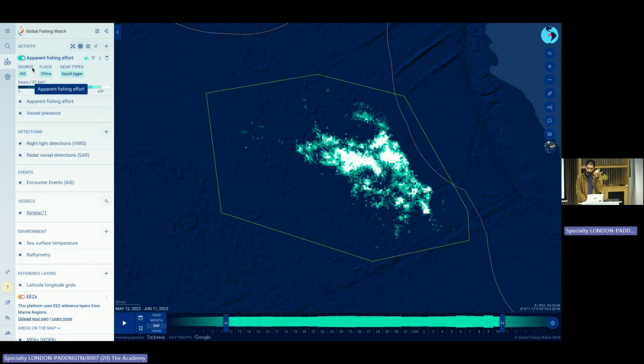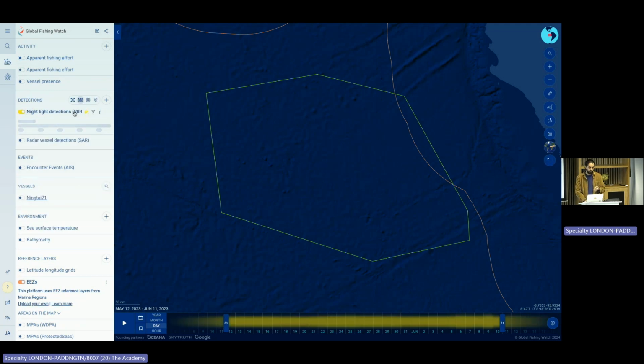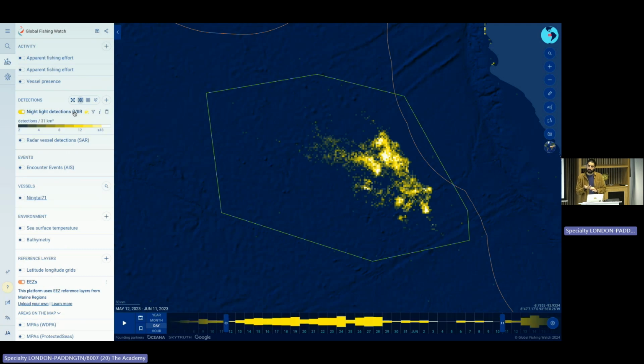But for the example of when they turn off their AIS, what we do is use the satellite night lights dataset from NASA, the VIIRS. Here, these are squid jiggers and they use these huge lights, so it's really easy to see them.